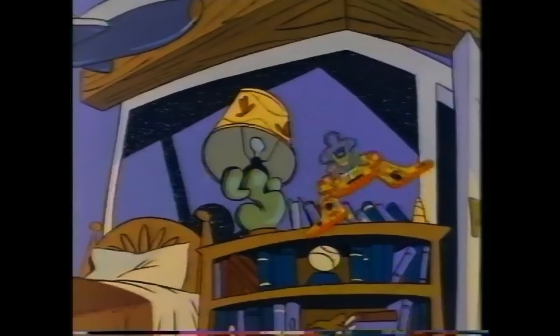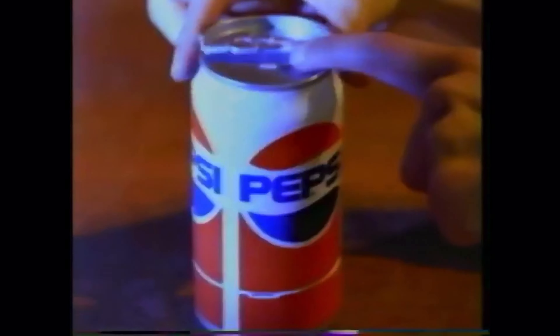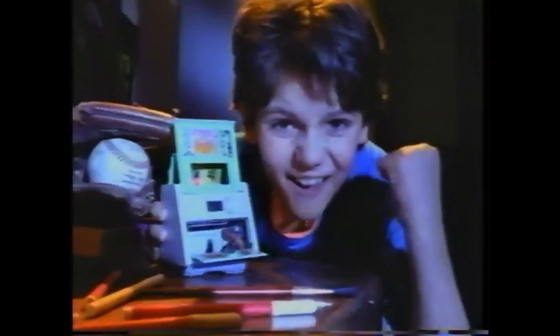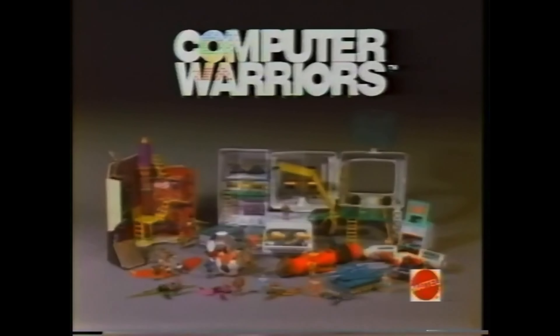But to get to the pickups — I ended up picking up a brand new toy line I've never had. I haven't seen them at all in person. But here we got Computer Warriors. Evil viruses are attacking the world's computers and the Computer Warriors have been generated to stop them. A soccer trophy changes into an evil techno tank, forcing the Computer Warriors down. Hiding in a Pepsi can, the Computer Warriors fight back and deliver a direct hit. But the viruses keep coming, so the Computer Warriors convert a clock into a digital laser blaster and wipe out the virus air attack. Computer Warriors — expect the unexpected. Made only from Mattel.